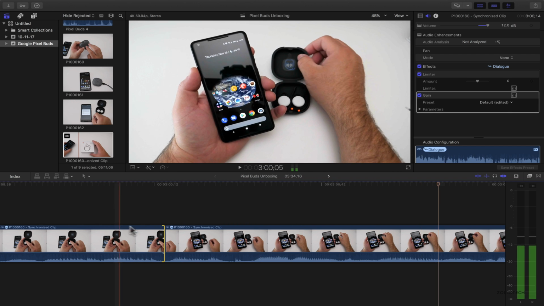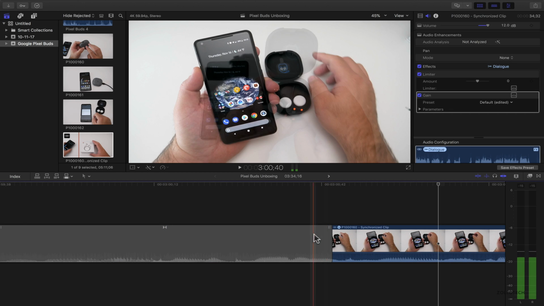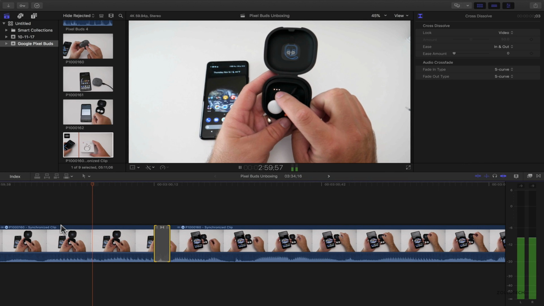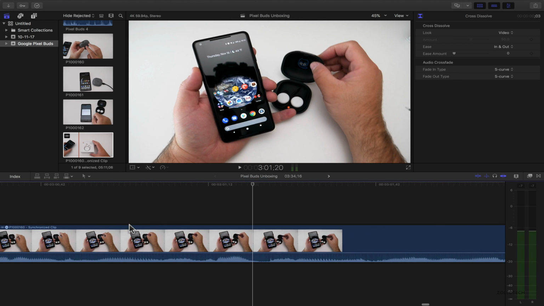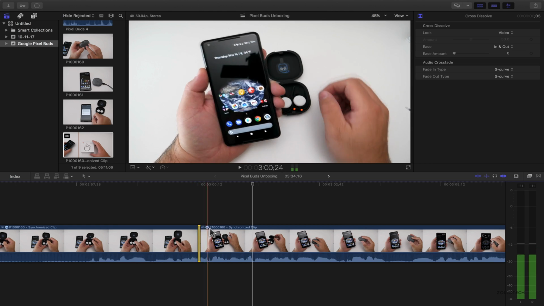And according to the instructions, so sometimes I'll throw in a little transition. You can throw in a basic transition by holding Command T. And let's shrink that down. And according to the instructions, so that'll look better, but it's a really small transition. I like to shrink the size of it.